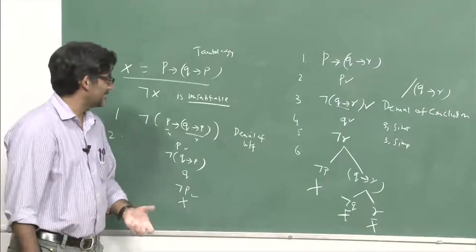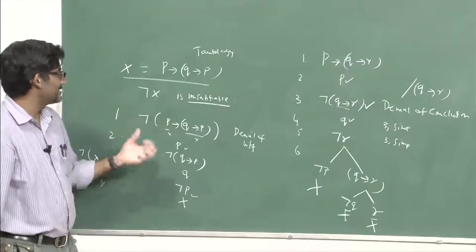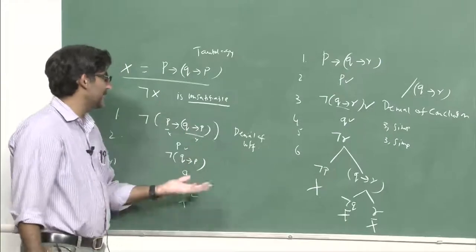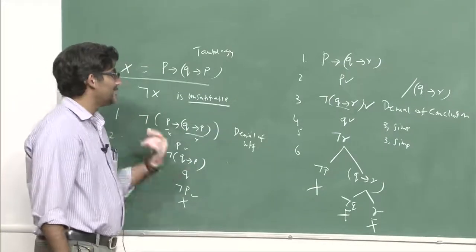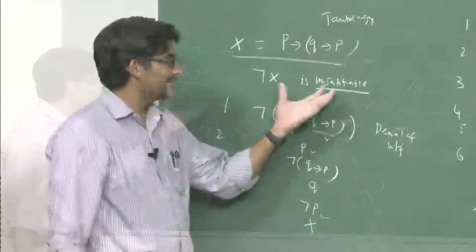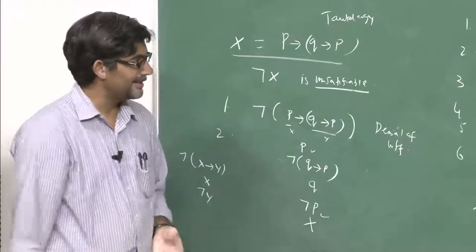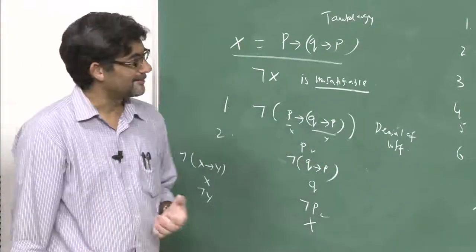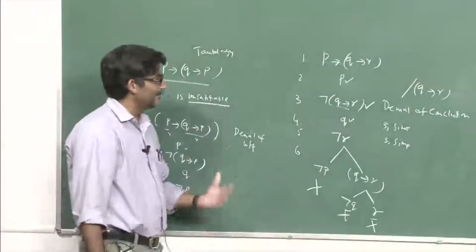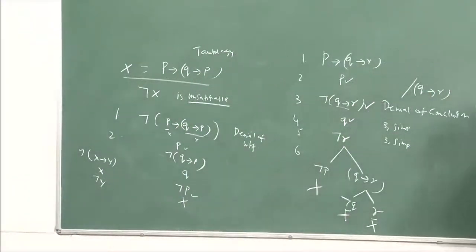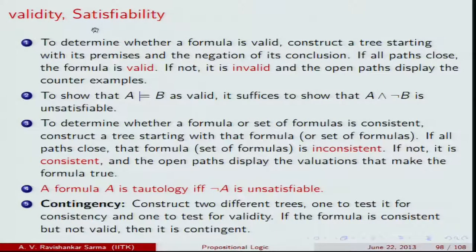Validity means the tautology. So something is considered to be a tautology only when the negation of the formula is considered to be unsatisfiable. So if the negation of X is considered to be satisfiable, then it is not considered to be a tautology. First of all, it may be a contingent statement, or maybe even a contradiction as well. So we cannot say that a given formula is valid based on the information that the negation of the given formula is satisfiable. We have to ensure that not A is unsatisfiable. Then only you can say that A is a valid formula, and all valid formulas are obviously tautologies.